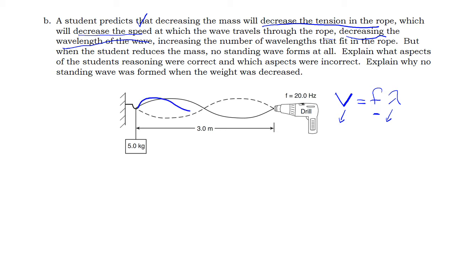So I could show you an example of that right here. This standing wave I just drew has a smaller wavelength than the original wave, and so now we have 1.5 wavelengths fitting in that rope. But no standing wave formed, and the reason would be that the boundary conditions were not met. The boundary conditions for a string tied down at both ends are that you must have nodes at both ends. So when the student began to increase the speed of the drill, they wouldn't get another standing wave until you got to the point where you had exactly 3/2 wavelengths fitting in there.